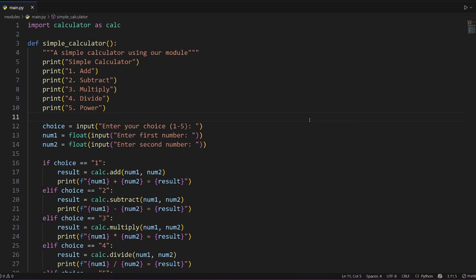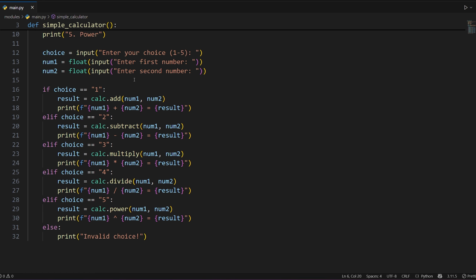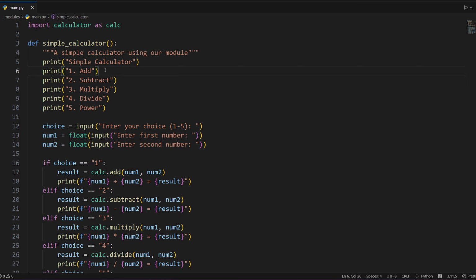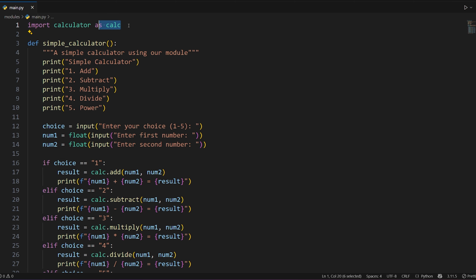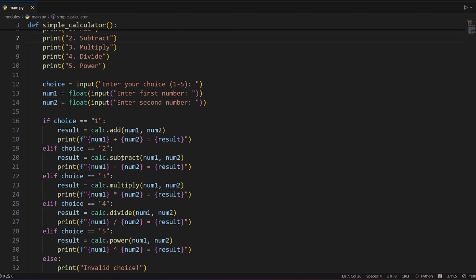So just as a very basic example here, we want to make a simple calculator application, and then we're going to use some of the functions in the calculator module. So what I'm going to do is import calculator as calc, because then I could do calc dot and then the function name that I want to use. It's very clear exactly where it's coming from. So this is my personal favorite syntax to do it. But of course, like I said, you can also do from calculator import add, subtract, multiply, divide, and power. That's also very, very common.